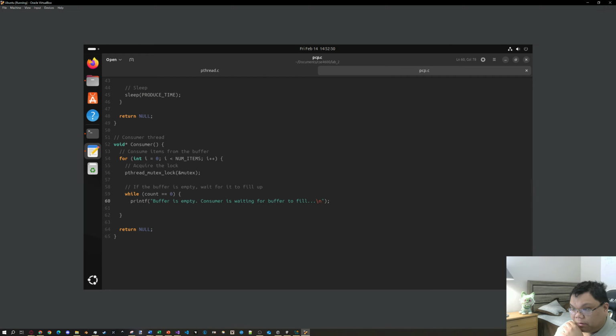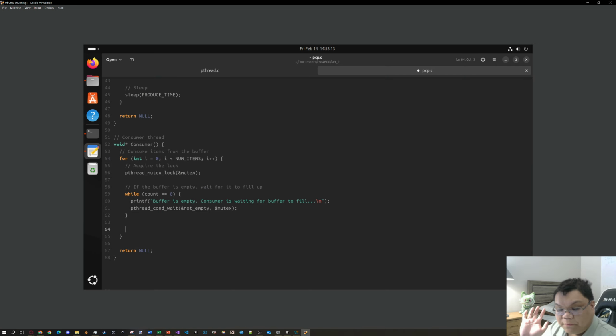Consumer is waiting for the buffer to fill." And then we say pthread_cond_wait(&not_empty, &mutex). There we go. So the buffer is empty, wait for it to fill up.